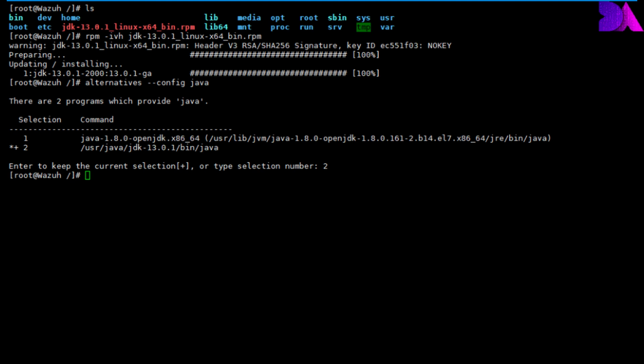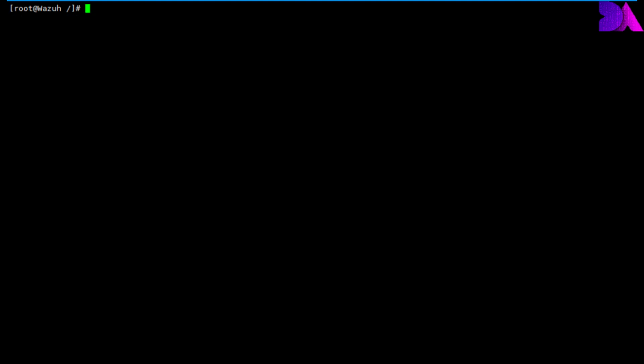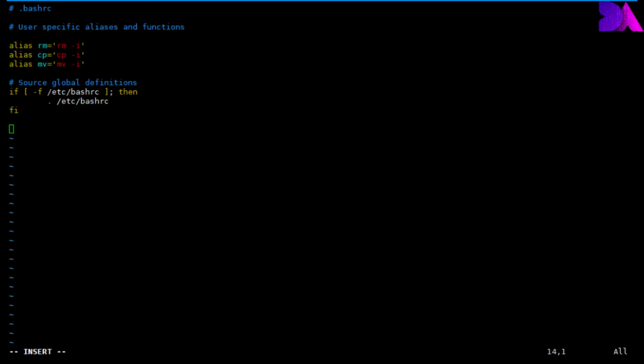And then we need to set the Java path for the java file and the javac file. Now we need to set environment variables for Java, with entries in the bashrc and bash profile files, for persistence even after a reboot. Open the bashrc file and put these entries inside the file.